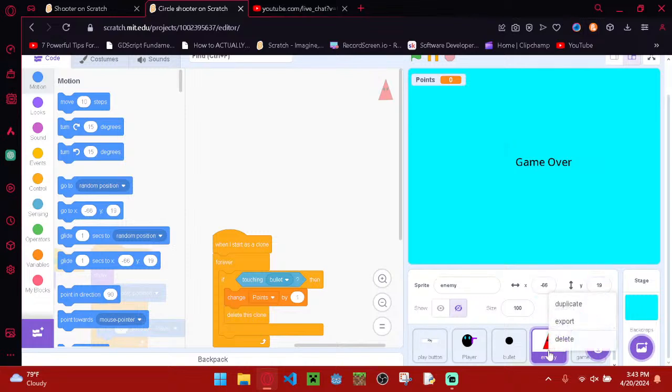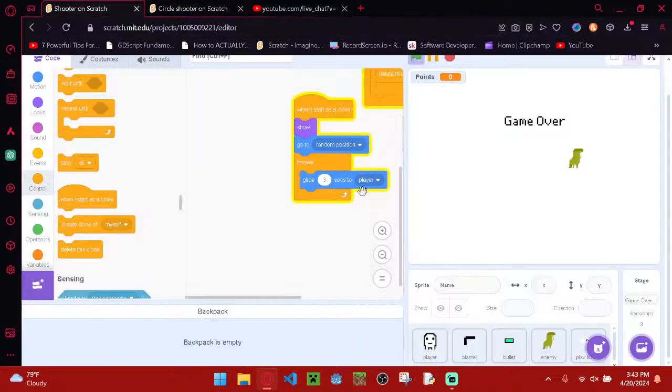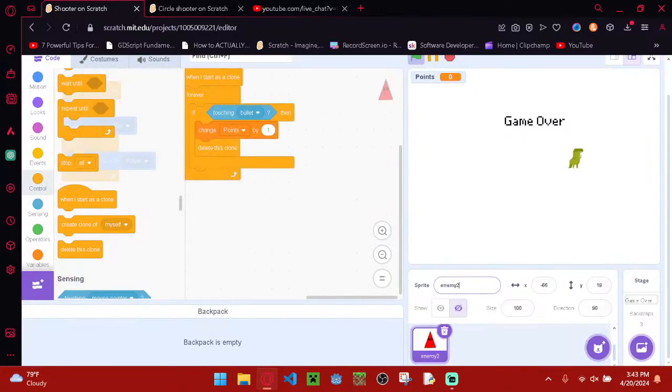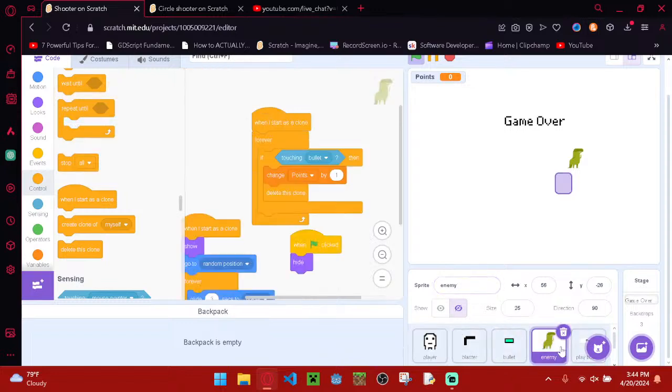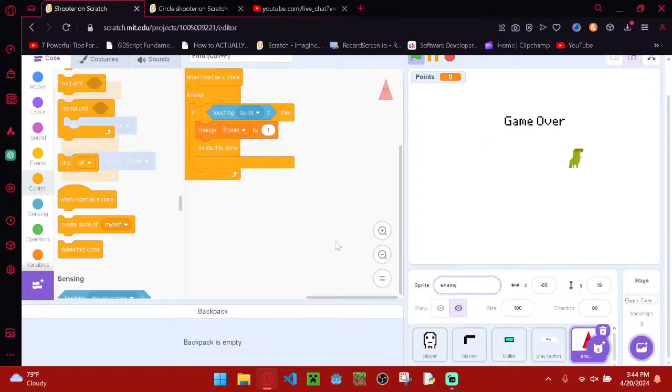Export it. There's the enemy sprite. Then upload the sprite which I just downloaded, enemy 1. There we go. I should delete this enemy and name you just the regular old enemy.